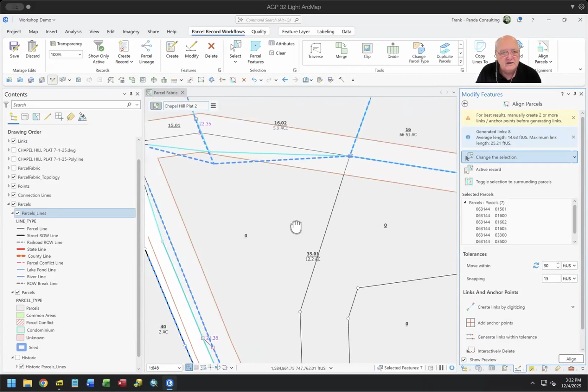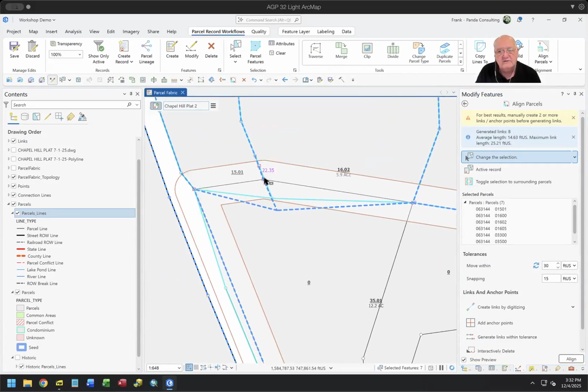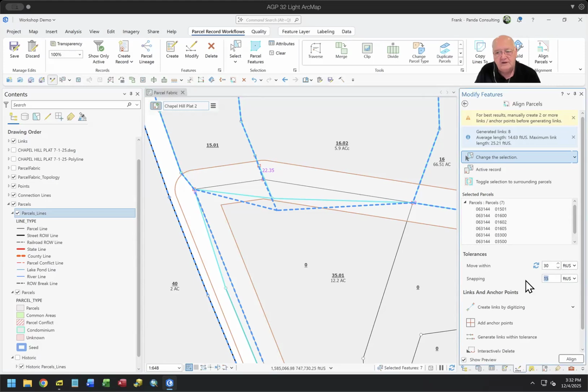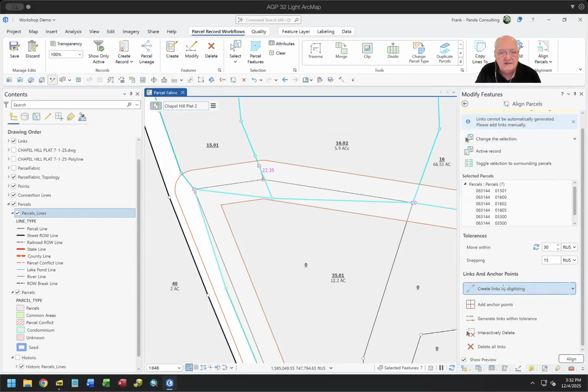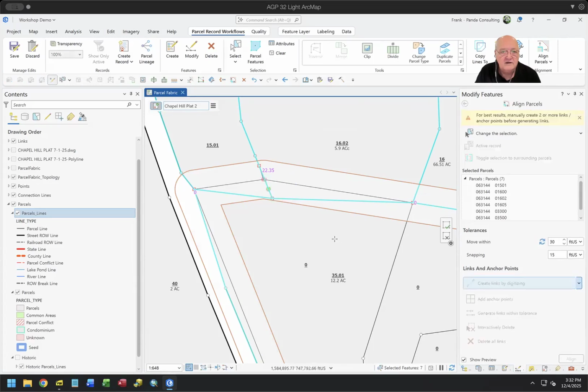And I note there's one area here where this doesn't quite fit. And it could be because there's no corresponding point, because when I first went and put this in place, it wasn't a 2-point line. That was a single line. I have a couple choices in here. I can tell it, go ahead and take and snap things within 30 feet and tell it to regenerate again. Still didn't do it. I can move it back to 15 feet and tell it automatically to generate this and say, take this and move it to here.